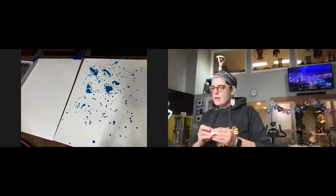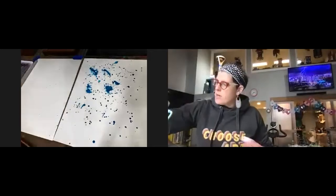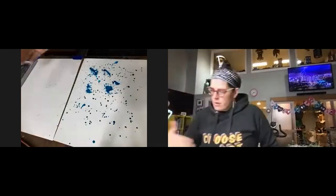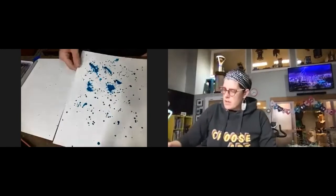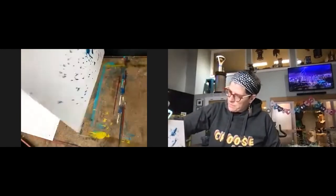A little bit of time to let our layers dry, and don't be afraid to use multiple colors if you really feel that you want your first splatter layer to be great. It's a little wetter in Astoria, so my stuff's not likely to dry as fast. Aha.